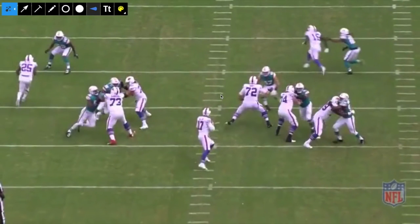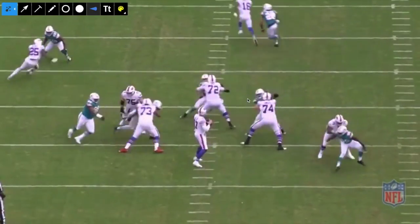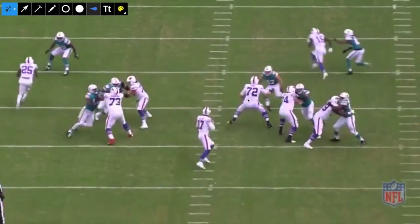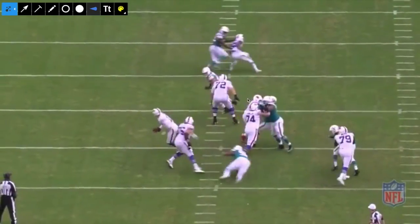So when Sean McDermott talked about, he thought that Allen did a good job of trying to play from the pocket, and the timing was just off a couple times. This is one of those plays. But having a guy like Allen that is mobile, that's why he's going to create issues for defenses. And even when the defense accounts for Allen with a spy here, he's going to find an outlet. When those two guys twist and cross over here, that's going to create rushing lanes.